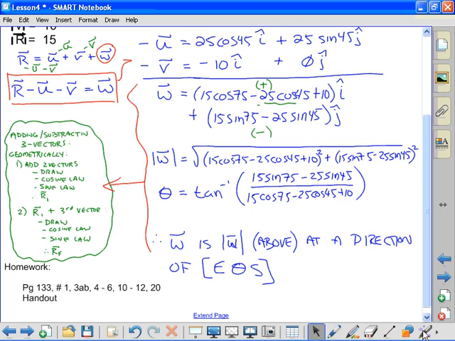So on the test for this unit, I will make you do one geometrically, and then make you do one algebraically, and then after that question on the test, question 4 or something, I don't care after that what method you use. You can use geometric all the way through, you can use algebra after that. But there's one question that says do this geometrically, one question says do this algebraically, and then after that, your option, your choice altogether.